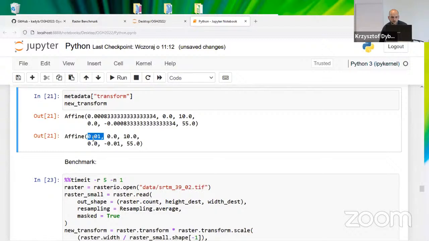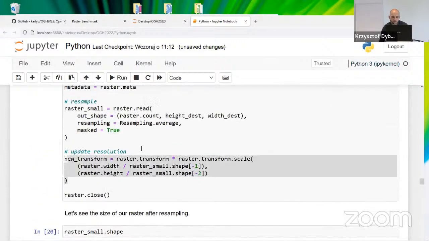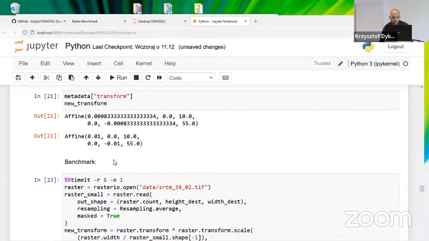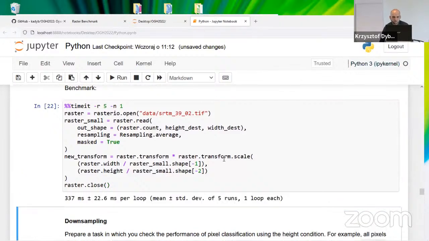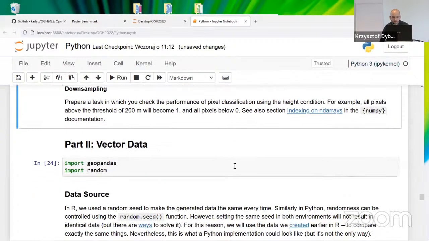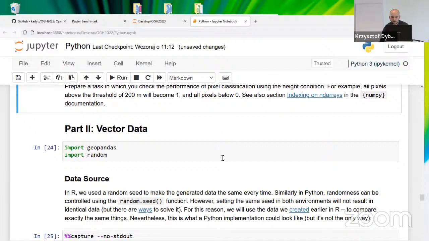And now we have 0.01 pixel resolution. Yeah, we did it by hand. This is not an automatic operation. Yeah, benchmark. Yeah, one more task for you, but we don't have time.